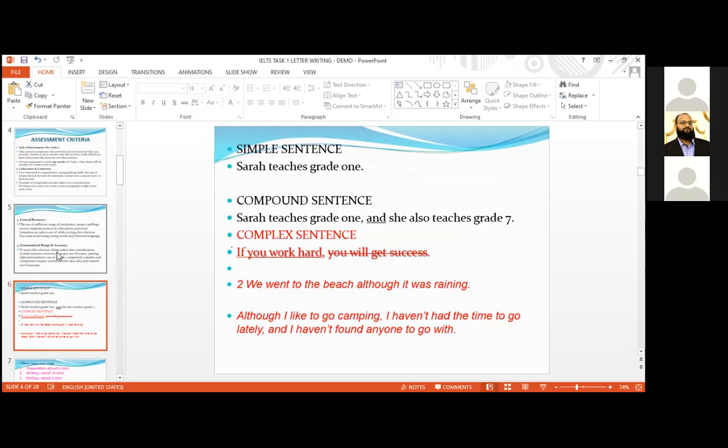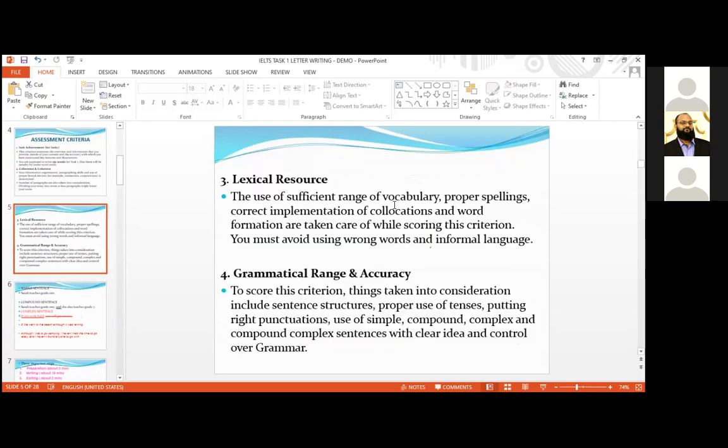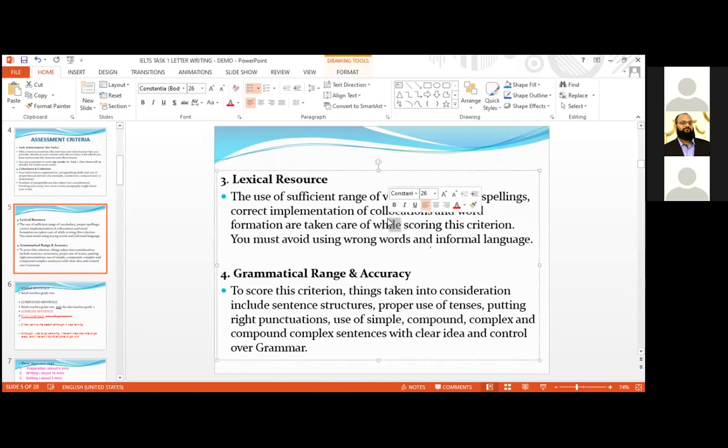Now the next point which is checked in writing is vocabulary. Vocabulary is very, very important. You need to use the right word according to the context. If you are writing as a tenant, interacting as a tenant, you are not informing, you are basically notifying your landlord about the problem, right? So try to choose the right vocabulary according to the context in which you are writing. You also have to be very careful about your spelling, collocations and punctuation while writing a letter. Grammatical range and accuracy is yet another criterion. They also check whether your letter consists of a wide variety of sentences, not just simple sentences. Don't write only simple sentences. Try to use simple, compound, complex and compound-complex sentences, and clear control over your grammar while writing.